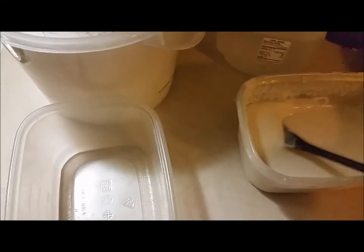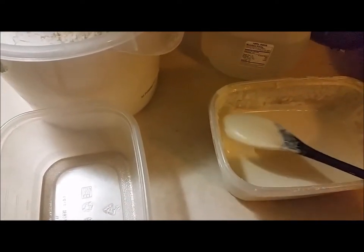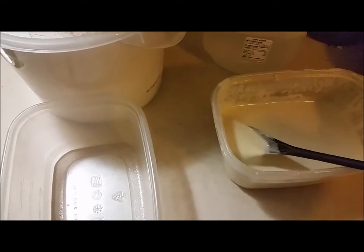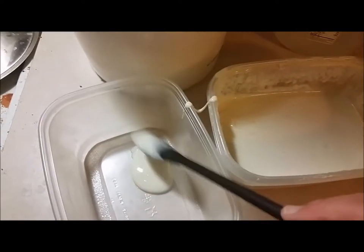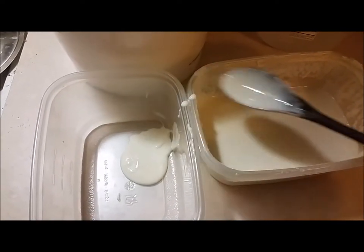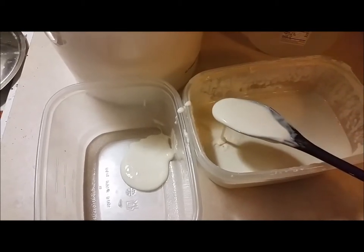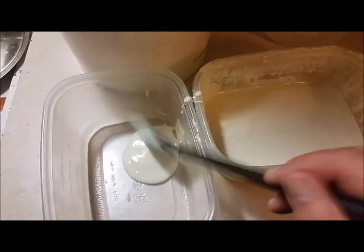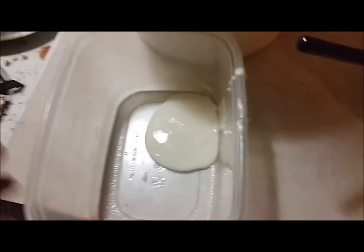I want to start out. I'm going to take some of this — this is sourdough starter here that's been in the fridge, it's dormant, it's been there for a few months. So I'm going to take a little bit of this sourdough starter here and start a new container. We're going to show you how to multiply this stuff and make more. I could literally give you a teaspoon of this stuff and you could grow it in a couple of days to be a lot more. So there's our sourdough starter right there.